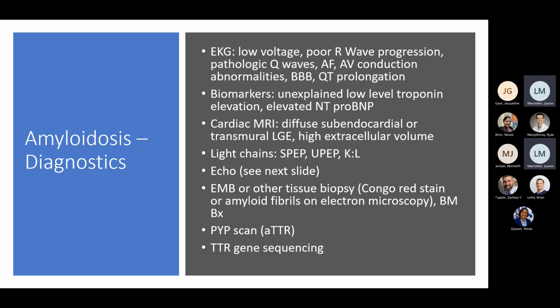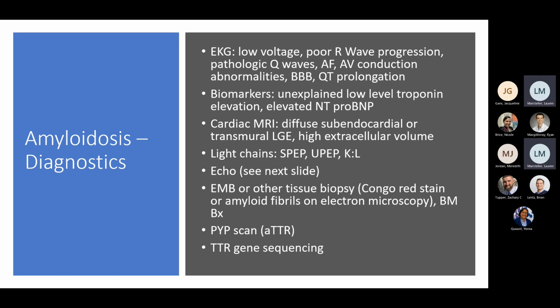For AL amyloid, you really need a tissue diagnosis. Endomyocardial biopsy, if it stains for Congo red or has amyloid fibrils seen on electron microscopy, that's diagnostic. But oftentimes we can just get a fat pad biopsy for these patients. So that's when the FNA team will come to the bedside. They'll take a little sample from the stomach, and then they can stain it for Congo red. And if that's positive, that's diagnostic for the AL amyloid.